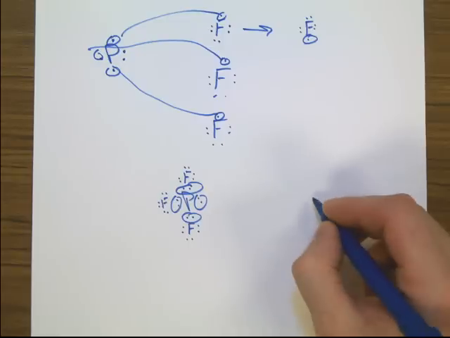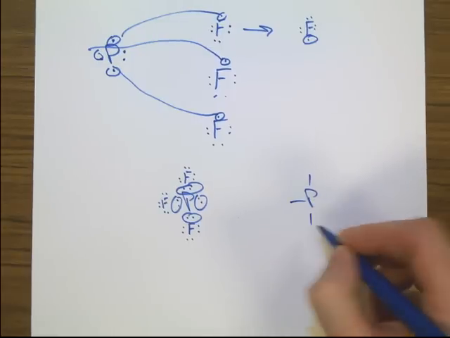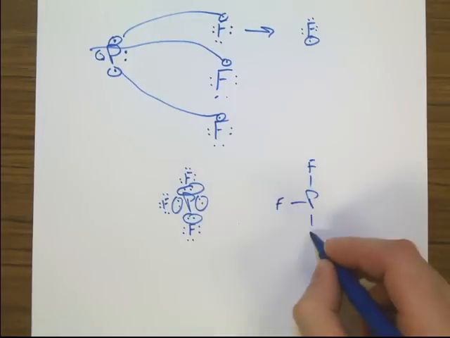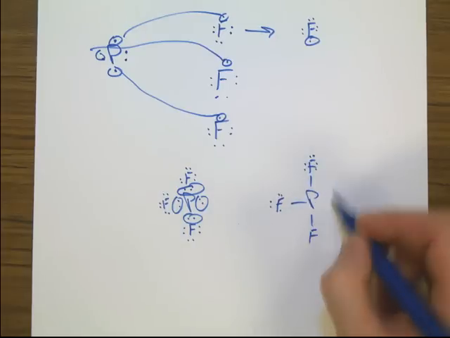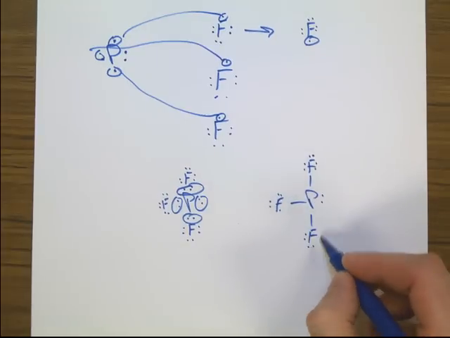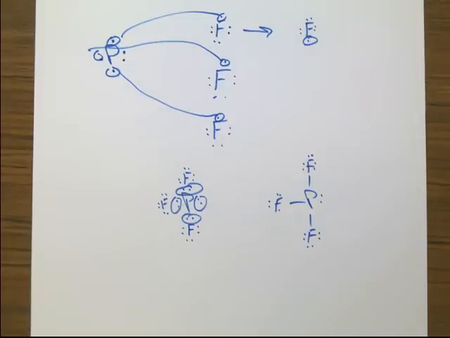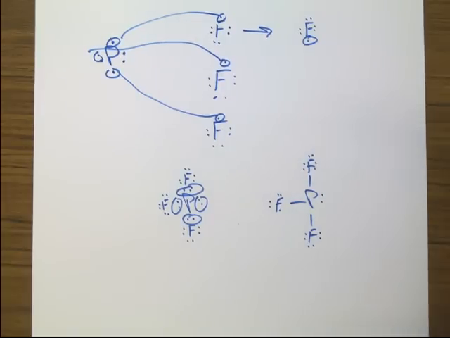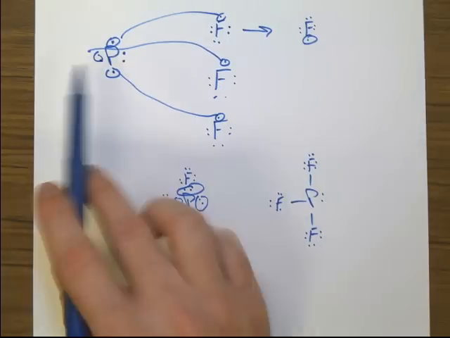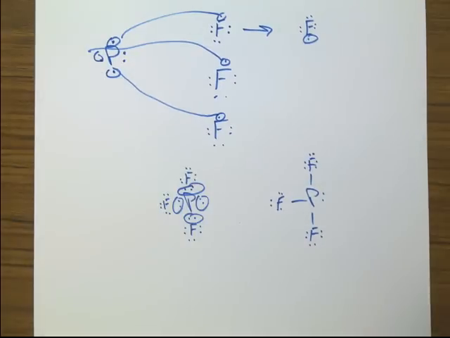What we typically like to do is draw lines to represent the bonding electrons in a Lewis dot structure. But we leave all the non-bonding pairs drawn out. Now that's the basics of how to draw a Lewis dot structure. Don't forget that the more electronegative atoms are typically going to be on the outside. The least electronegative atom is going to be the central atom, and that central atom typically is going to have the most unpaired valence electrons as well.